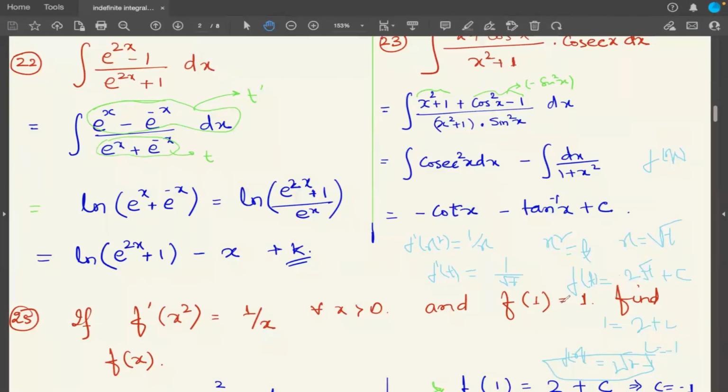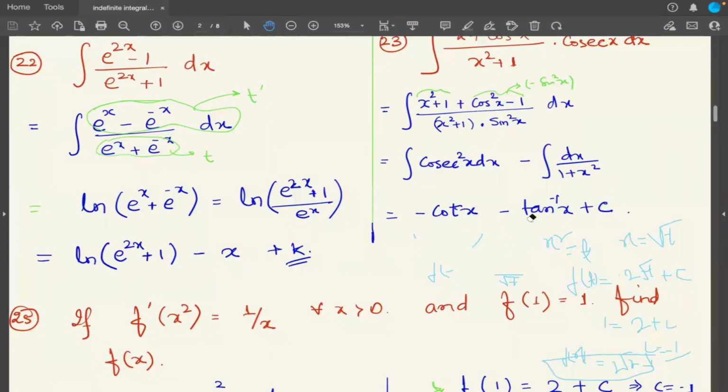And the f1, the value at 1 is 1. The value of function is 1 at t is equal to 1, which is given. Now what I do, I find the constant value, which is minus 1, and then I just simply replace t to x. You can replace any variable to any other, it makes no difference to the integrand. I hope you will all understand that.